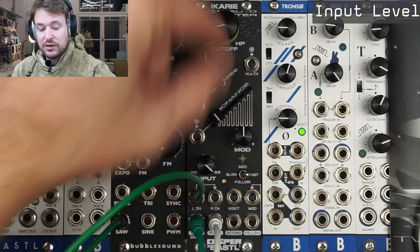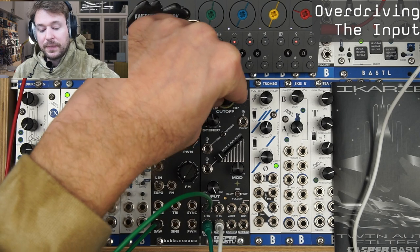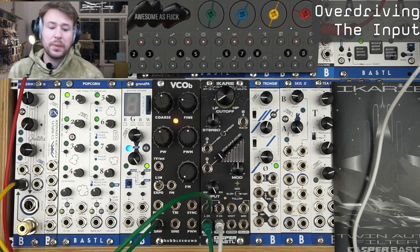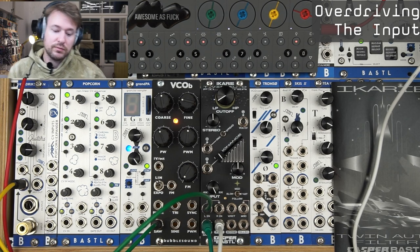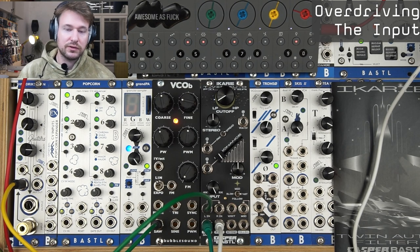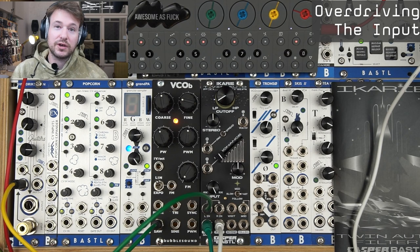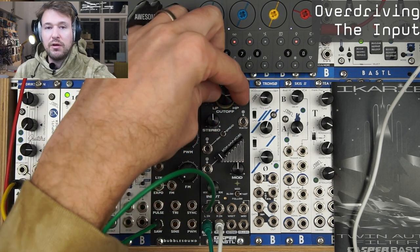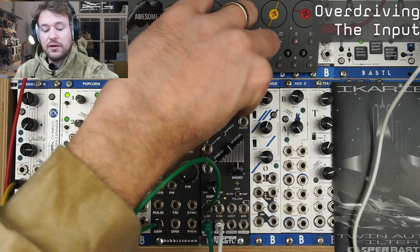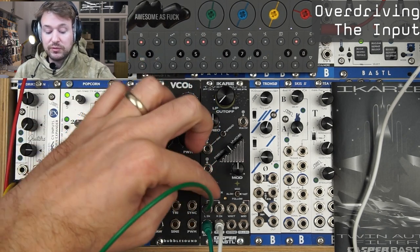The signal is going to be boosted and a lot more distorted if I go on full. This translates a lot more in the high-pass mode — if you really overdrive the filter, if you overload the input, the high-pass filter doesn't really cut the bass, which is quite common with filters. But with this one it's especially nice because you kind of don't lose the bass but you somehow get like two resonant sweeps. You get that without losing the bass.